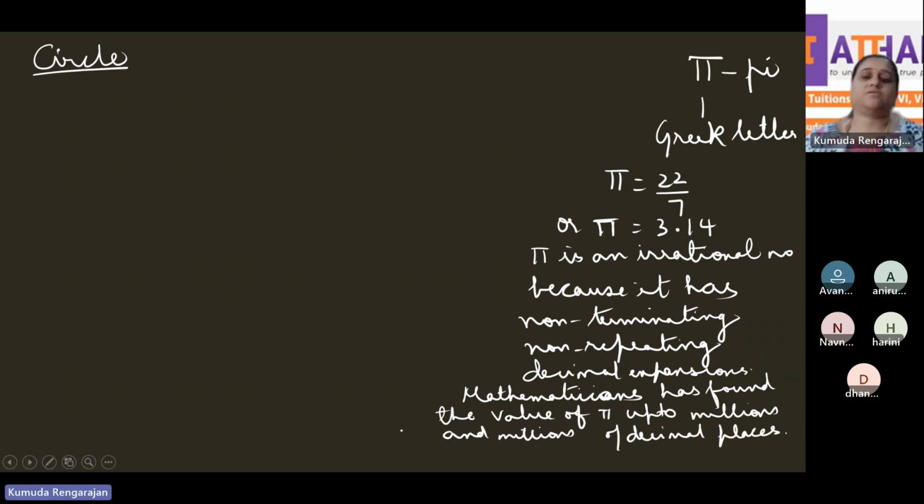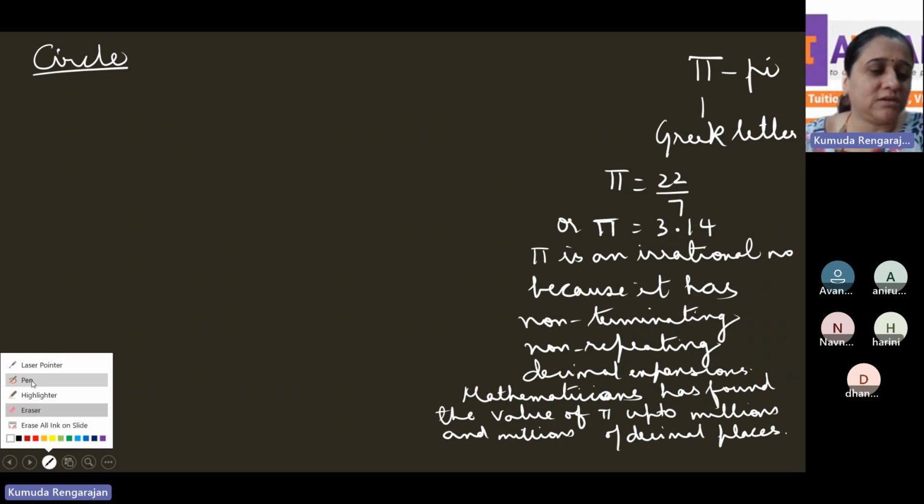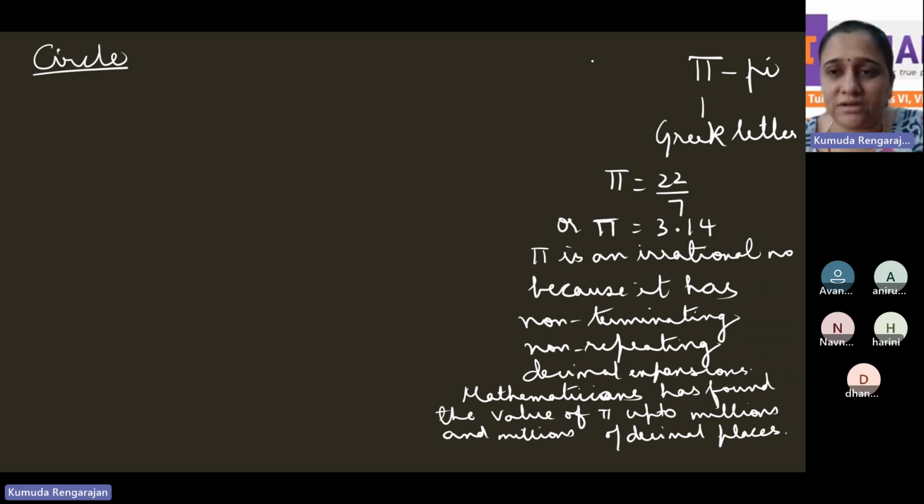All right. So pi is a Greek letter. And how do we write that? In textbooks, you will see it may look different in print. Don't write like that; that's not the way we write pi. It's just like this: a 11 kind of shape, and then a line on it. This is how we write pi.